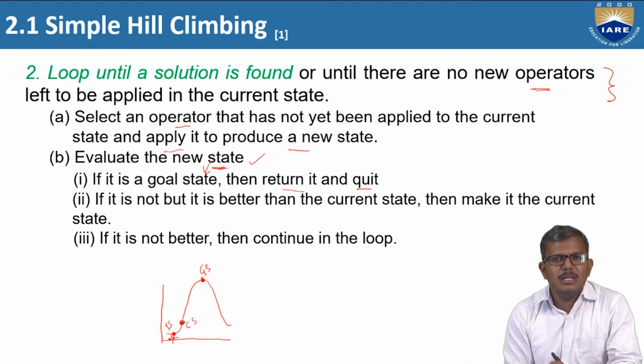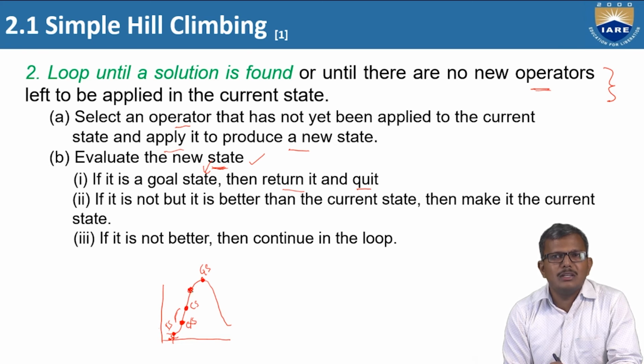Again, what will you do here? Here also you will apply one operator which is not applied before, and you will get a new state. Whether I should consider this one as a new state or not, you have to make a comparison. When you compare these two, this one is the better one, because it is very near to the goal state again. So you don't consider this one as the current state. You change your state, making the newly generated state the current state. So you have to keep on going like this, every time performing the comparison.